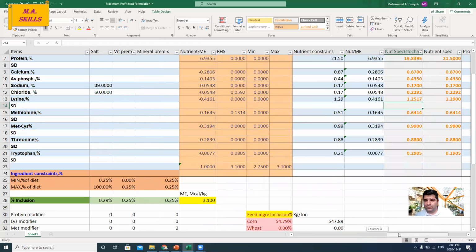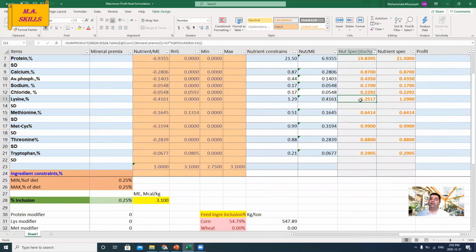So now, if you just compare the values, nutrient specification for lysine is 1.29. I mean, it is the old value, and the new value where we are taking SD values into consideration, it dropped down to 1.25%.